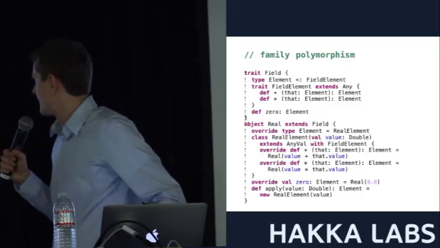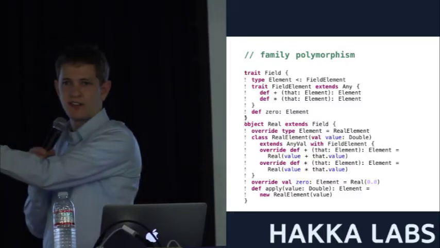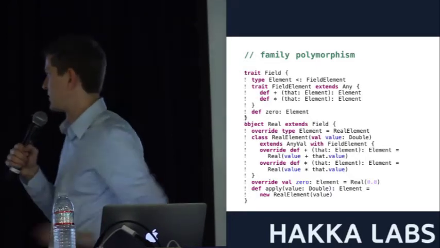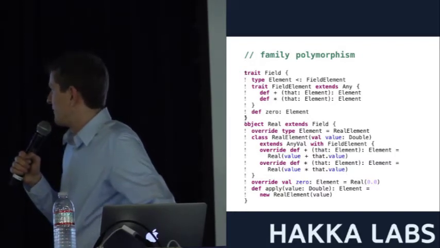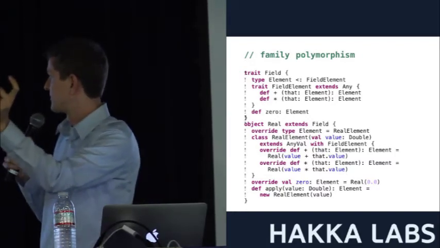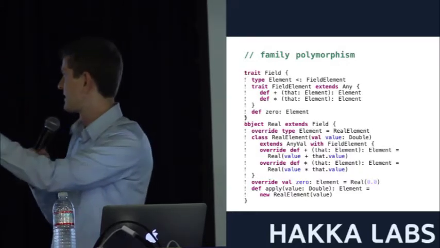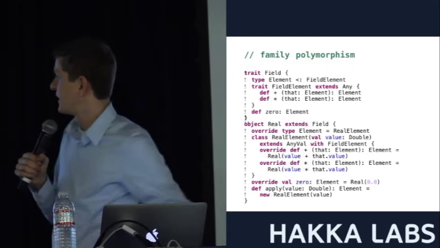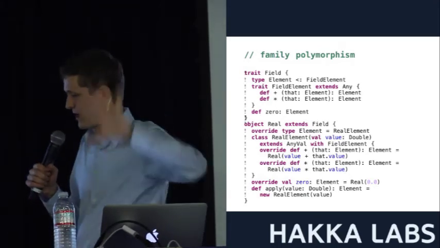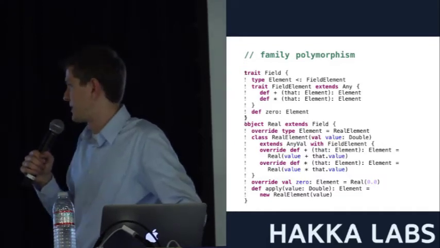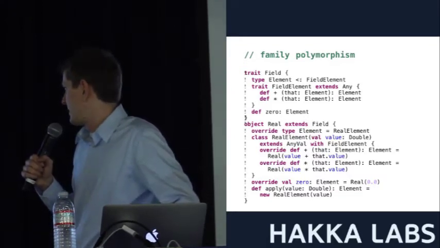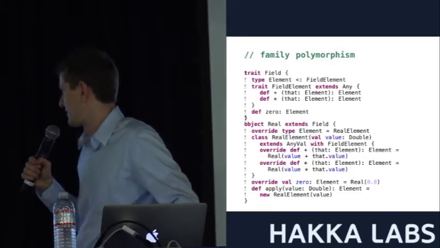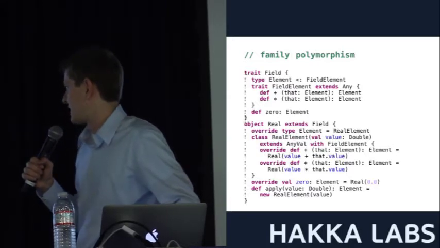So you need some concrete class that implements that field element interface. So you can create a real element that takes a double. And now we need to define what that abstract element is. And here we say that an element is always a real element. And on the next slide, we'll look graphically at what we're doing with the type hierarchies. And so we can implement our additive identity and a convenience constructor and our plus and times methods.